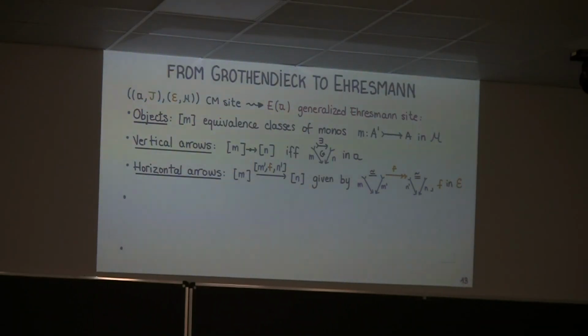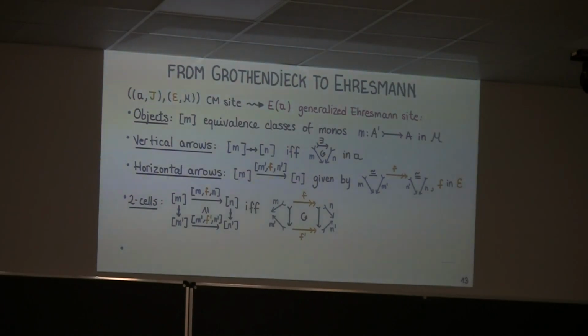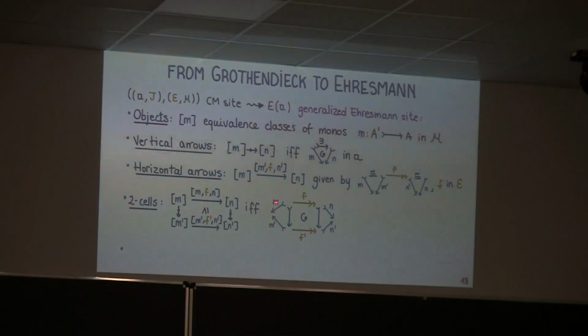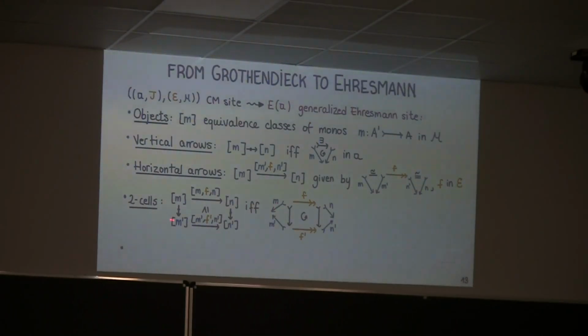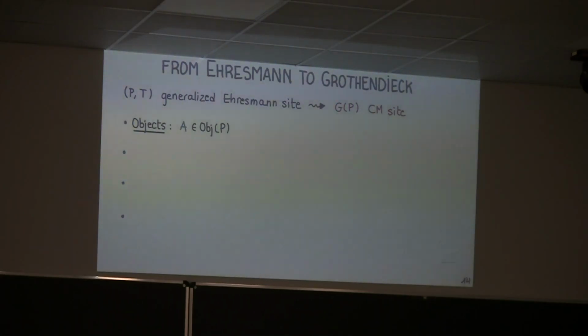So we can always consider that special representative, which makes my life easier, especially if you introduce two-cells, which will be, here we have the horizontal arrow, this the top one, the bottom one here, and this is less or equal to this one. This is, sorry, I went too far.